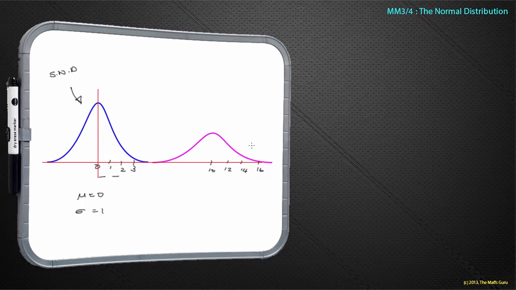However, on our purple graph, we have a probability density function which has a mu of 10 and a standard deviation of 2. How can we see that? Well, we know that the highest value is centered around 10, and we can see that the gaps that I've written on seem to have 2. I haven't written the values on either side of our normal just so that we can keep the diagram clutter-free.